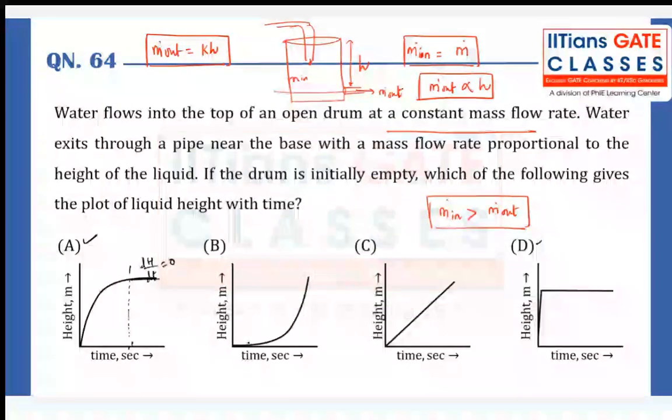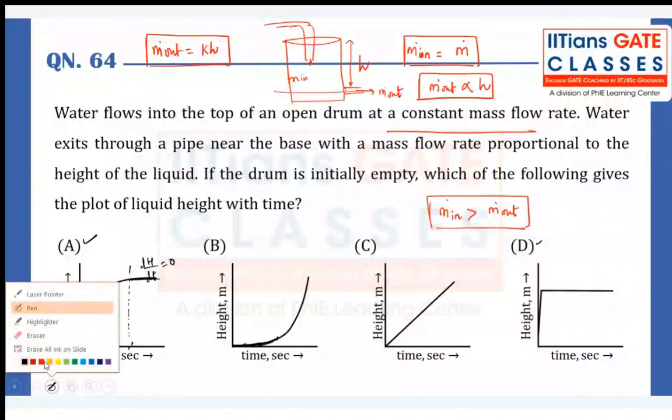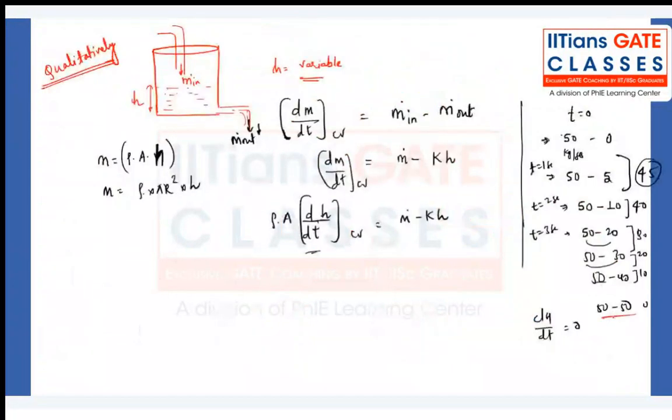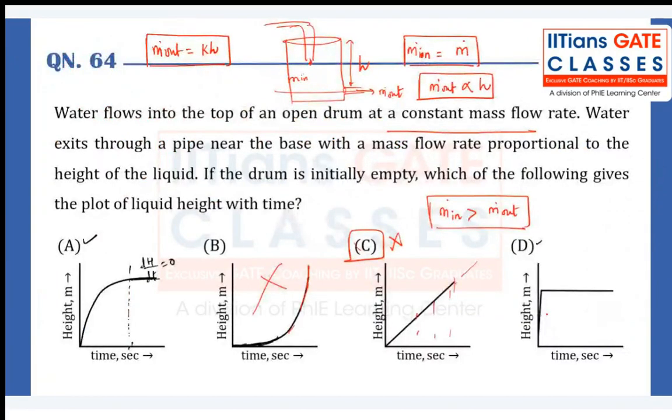B cannot be correct because they are saying that initially the height of the liquid is getting generated in the container at a very very slow rate, and then it becomes a faster rate. Very very blunder. C option is a very very foolish kind of thing. That means those who don't know anything about fluid mechanics will take option C, because it is saying that the height will be continuously rising. Why would the height rise continuously? Even I am showing you that the driving force will be zero, that dh by dt has to be zero. Definitely A or D should be correct. B and C are eliminated.